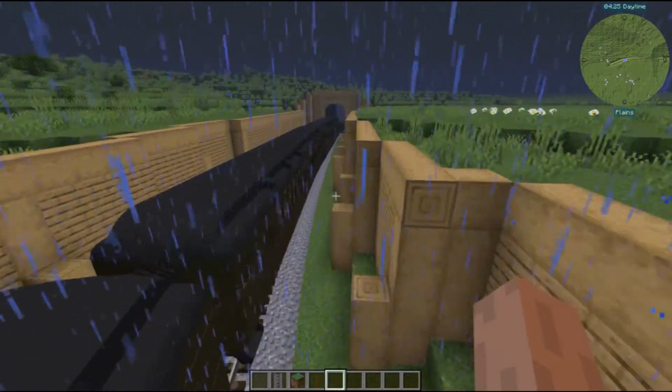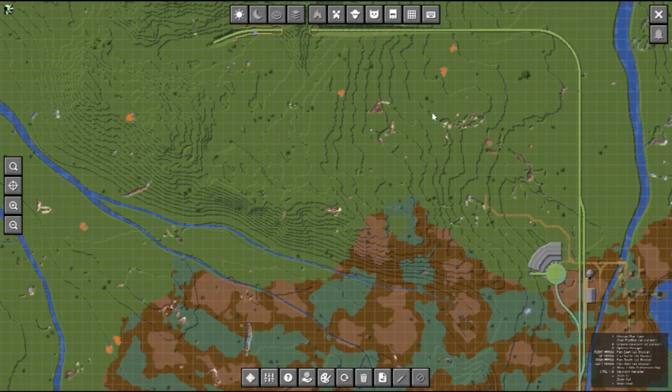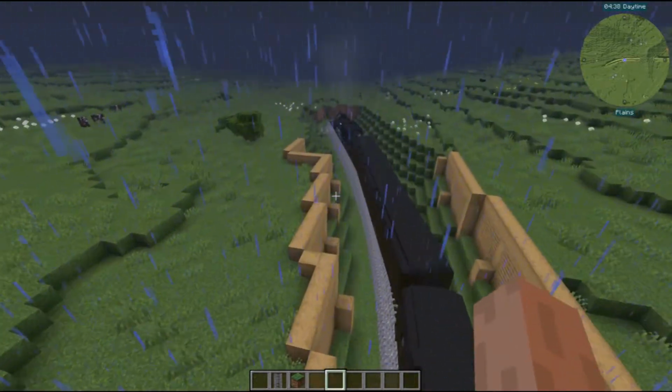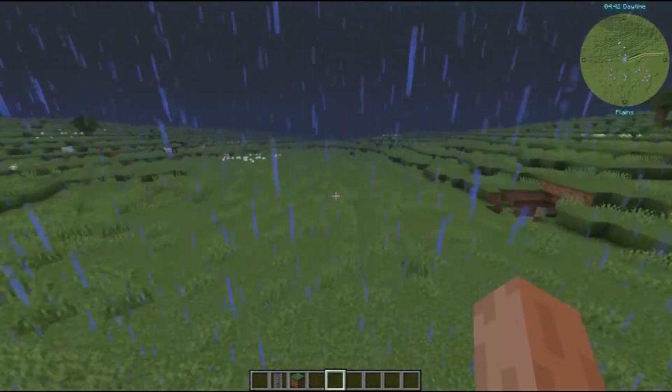Overall, I think that we got a lot done today. We got that entire cut through. We essentially went through this entire cut. We were able to get the track all the way up to here. We've also started an incline, which is going to be very necessary for the future. In fact, let's go take a look at the future.